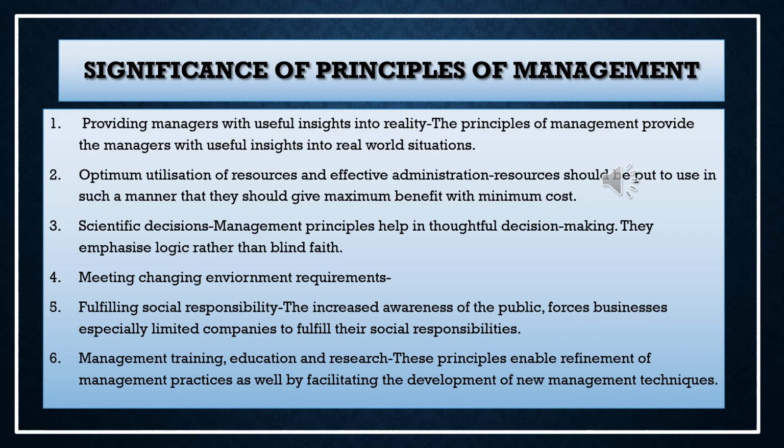Second, optimum utilization of resources and effective administration. Now we know that there is a lot of time wasted if the problem of discipline isn't managed properly, and there's going to be a lot of time wasted, energy wasted, and a lot of loss in different ways. So what do the principles of management help us do? They help us utilize the resources and cause effective administration.